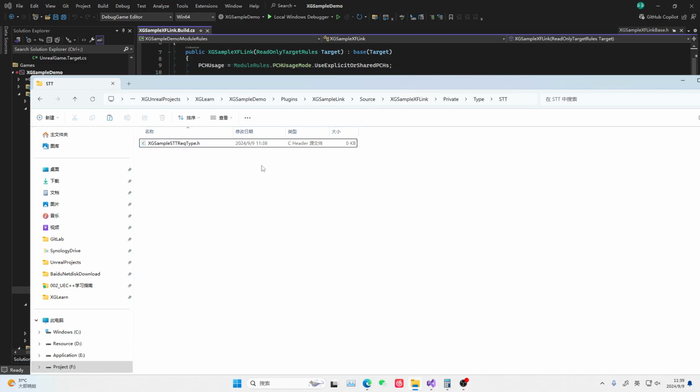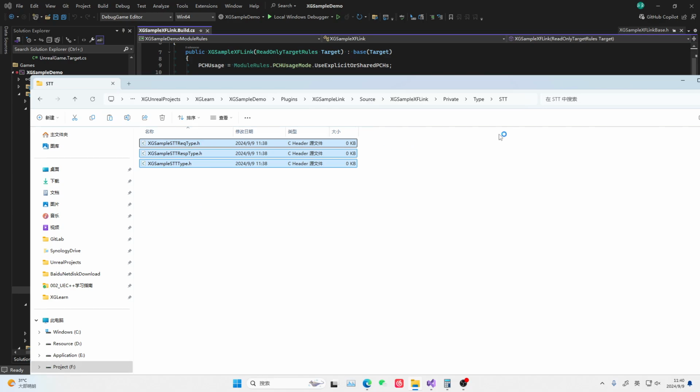Okay, next is the response. Response type. Then next is our type. Just a simple type will do. Okay, for these two types, we actually need to add their corresponding CPP files.